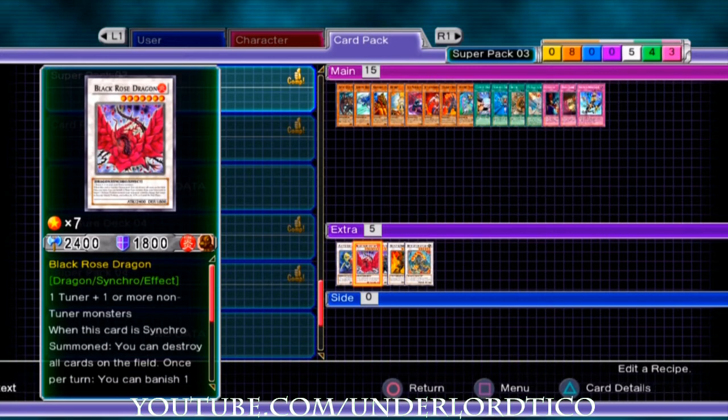Next, we got Black Rose Dragon. Now, this is the second pack that actually shows a Black Rose Dragon. I think card pack 4 is the one that also comes with another Black Rose Dragon. And pretty much, you summon it, you can kill the whole field. So it becomes like a Dark Hole or Heavy Storm type thing. It kills everything, including itself. And if you have another Plant in your graveyard, then you can remove one Plant, and you can switch the position of a monster on the field.